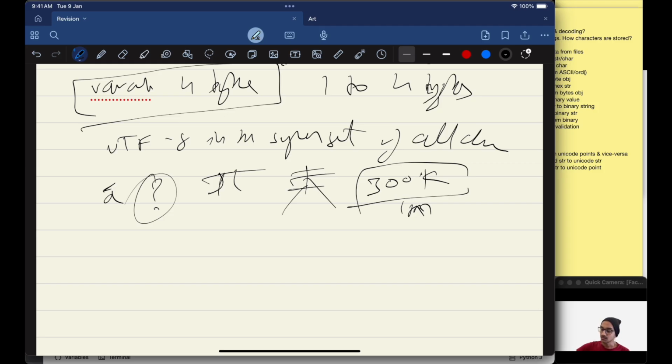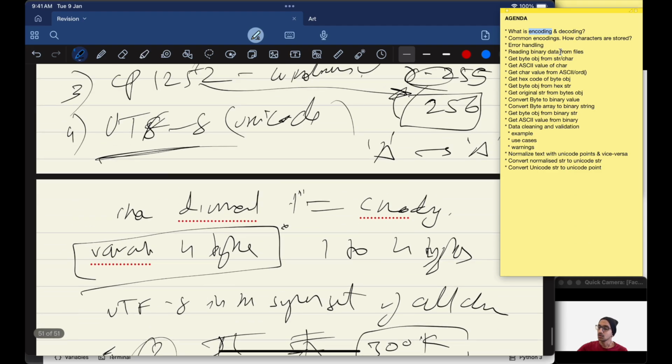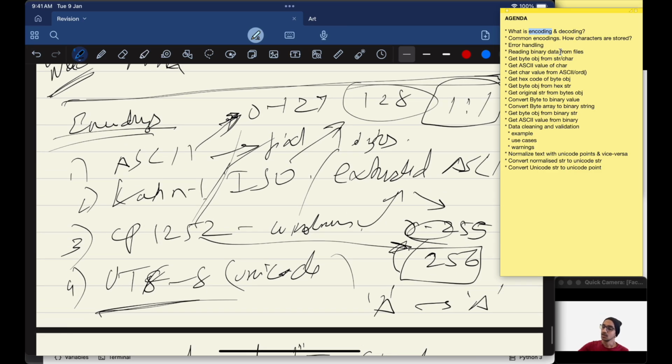Like I said, it's not a one-to-one mapping. So the character decimal value is not equal to the encoding for UTF-8, basically Unicode. The use cases are, UTF-8 and all these are for higher level applications.